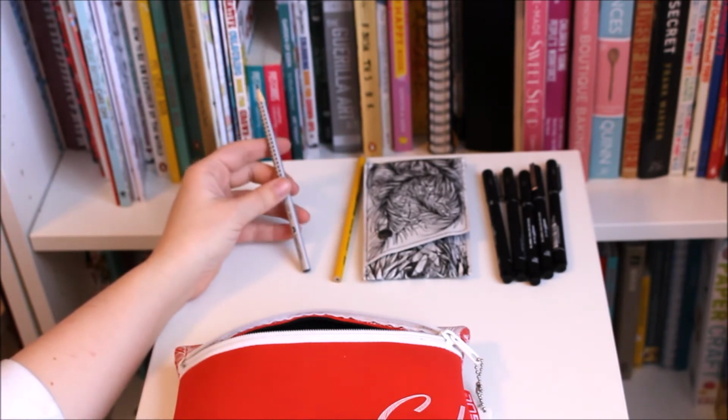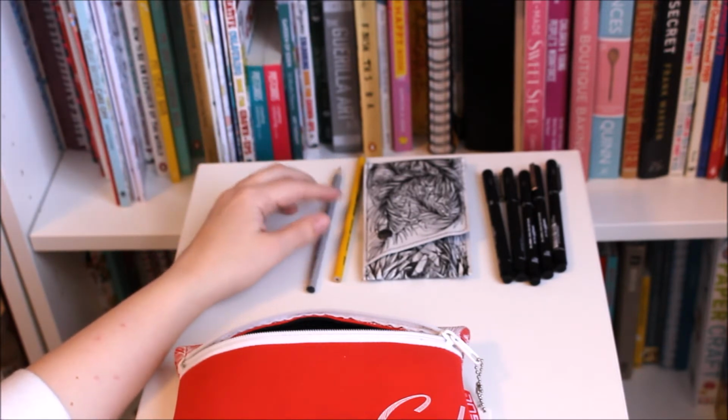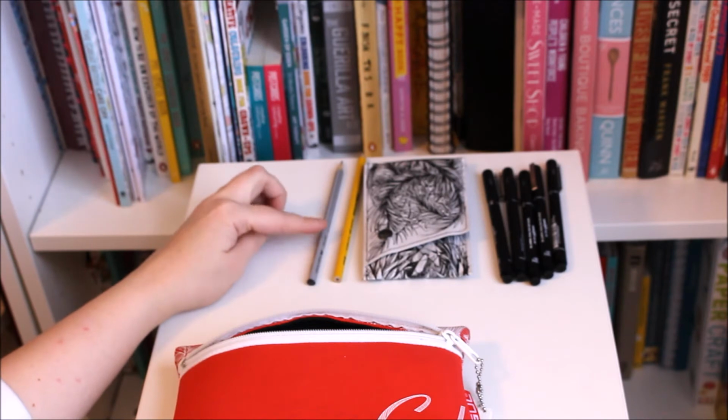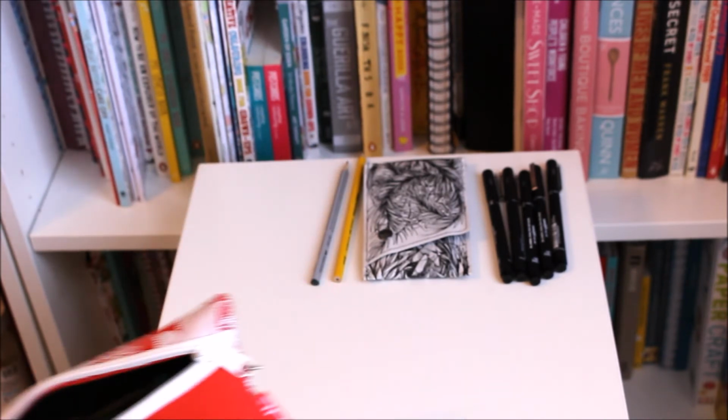my Faber-Castell one. That one's more of a sharp point, so if I'm trying to do quite detailed work, that one's really good. It's also really good for rubbing out things. So if I make a mistake or if I'm correcting things, or if I'm doing an initial sketch, that one's really good for that because it will just erase really easily.